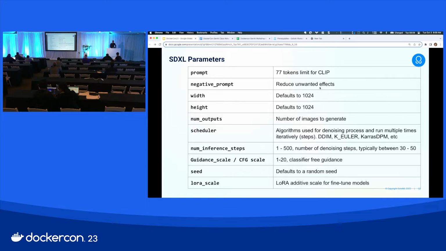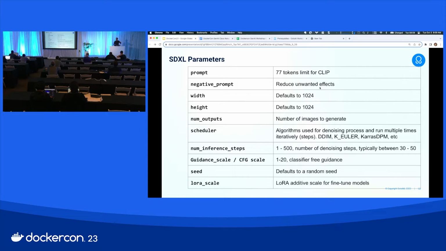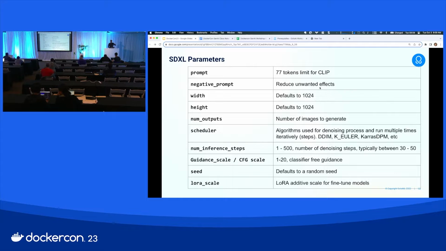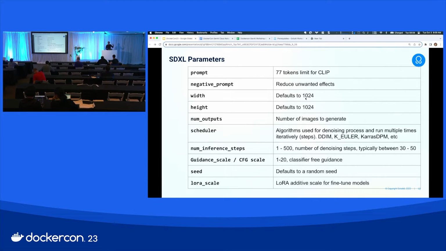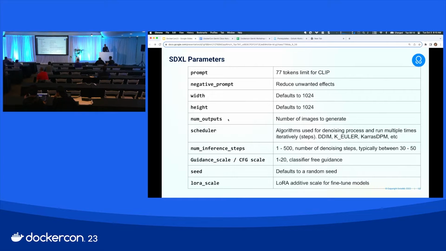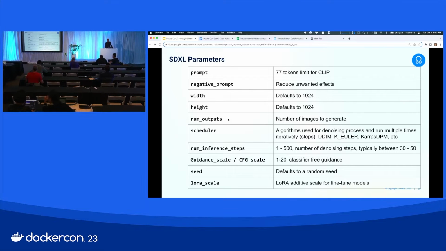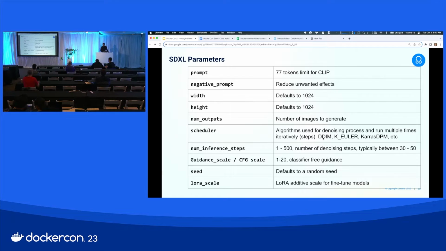All of these generative AI models have somewhere from 10 to 20 parameters. Here are some of the important ones you might want to keep in mind for Stable Diffusion. There's a prompt. It's 77 tokens. We'll cover tokens in a minute, but that's maybe 50 words. There's also a negative prompt of what you don't want it to do, so you can give it 2 prompts, actually. SDXL defaults to a square, 1024 by 1024. One of the parameters is how many output images you want it to create. You can usually send between 1 to 4. There are schedulers. This is the denoising algorithm. There's 10 or 15 schedulers in Stable Diffusion XL.